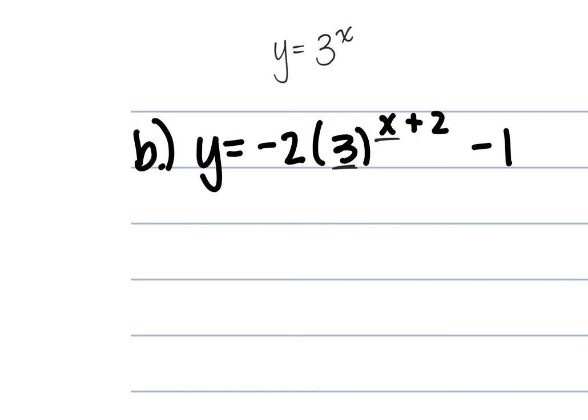Can anyone name one of them? Gio? Aurora? A vertical shrink by 2 units. Close. Treat the negative and the 2 as separate transformations. So let's highlight the 2, right? And you said it's a vertical shrink, but this is actually a vertical what? So this is a vertical stretch by what? 2. By 2.